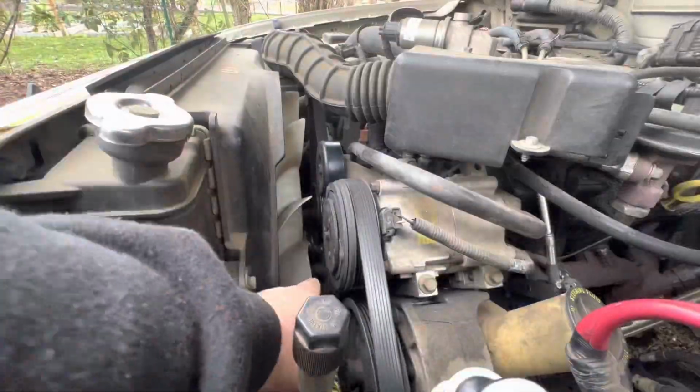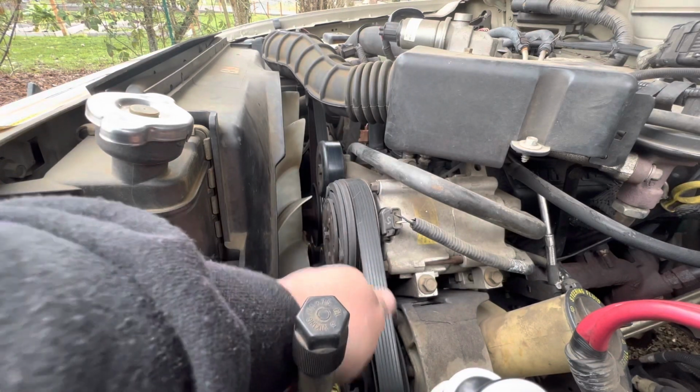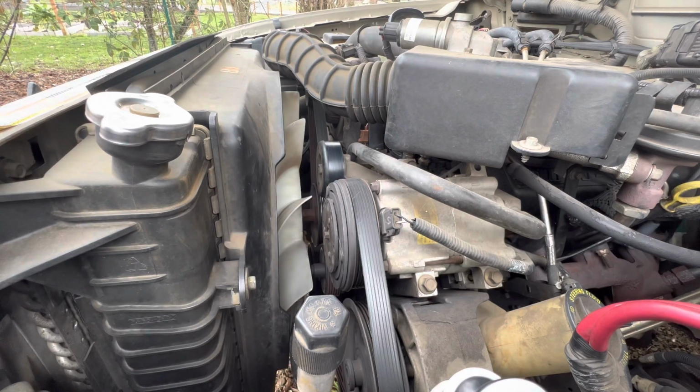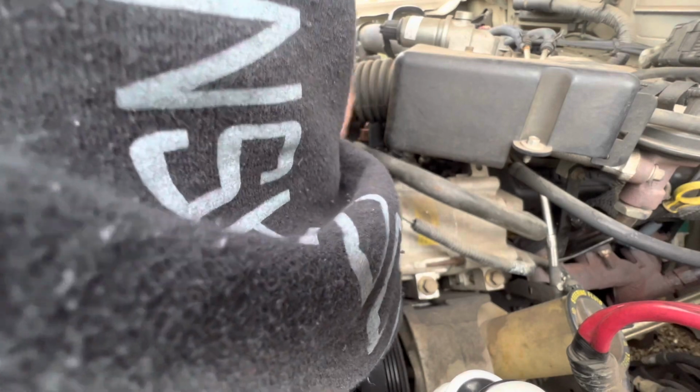So you're going to want to put your 15mm socket on the bottom tensioner pulley, and you're going to want to push it down or clockwise to release the tension. And I'm going to pull it off of the top pulley just so it slides off easier. In theory, it helps if you have the proper tool for the breaker bar.